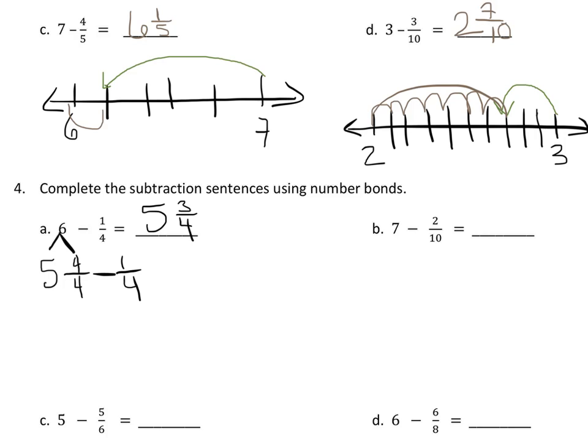So seven can't subtract, right? Minus two-tenths. So it's best to turn seven into one number less. And then what number would make the one that you lost? Ten-tenths. Now, I still have seven, right? Six and one make seven. I just kind of changed my number a little bit. Now I could lose two-tenths and show that you would get six and eight-tenths left over. Right? Let me practice that again with you.